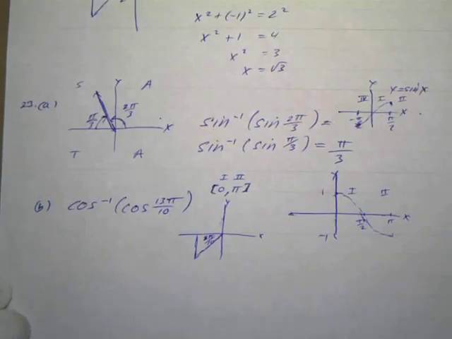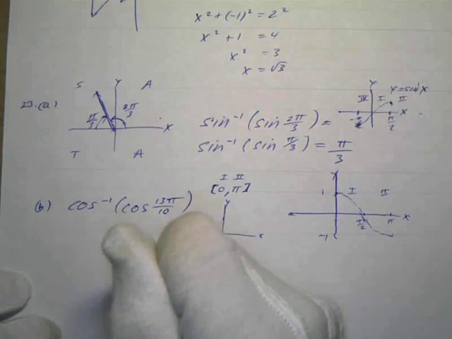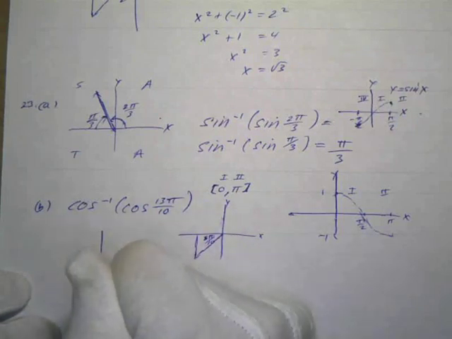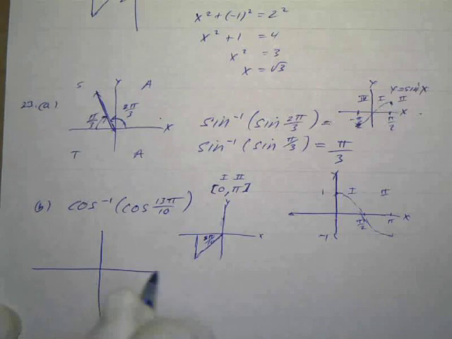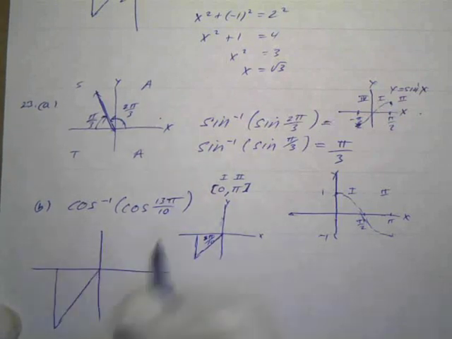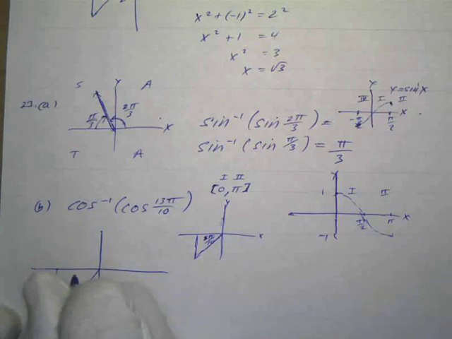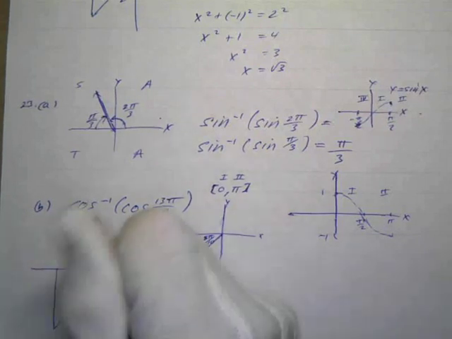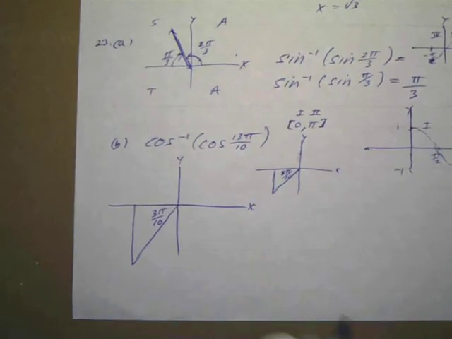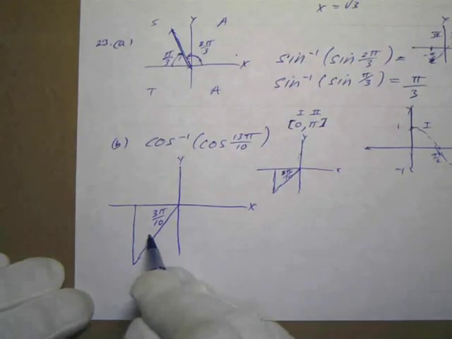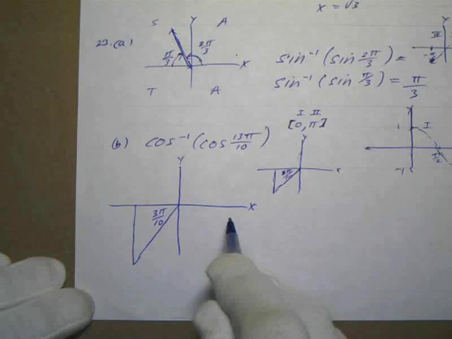All right, I'm just going to draw it bigger, so you'll see what's going on, because these are a little tricky since you don't have exact values. So when I draw this over here, that's going to be 10 pi over 10, so this would be another 3 pi over 10. Now this is in the third quadrant, okay? This is in the third quadrant, and the cosine is negative in the third quadrant.